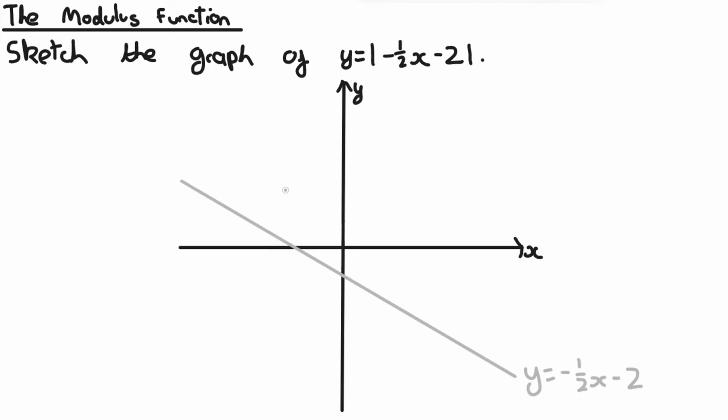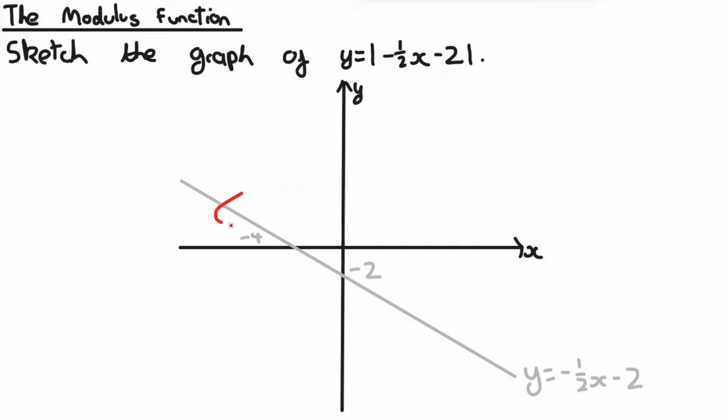So here's one more very quick example. We need to sketch the graph of y is equal to the modulus of -1/2 x minus 2. So firstly, sketch the graph without the modulus. So this is -1/2 x minus 2. I do this not on camera because it's really hard to draw straight lines on a drawing tablet, but this is the graph here where the y-intercept is going to be -2 and the root here is going to be -4.